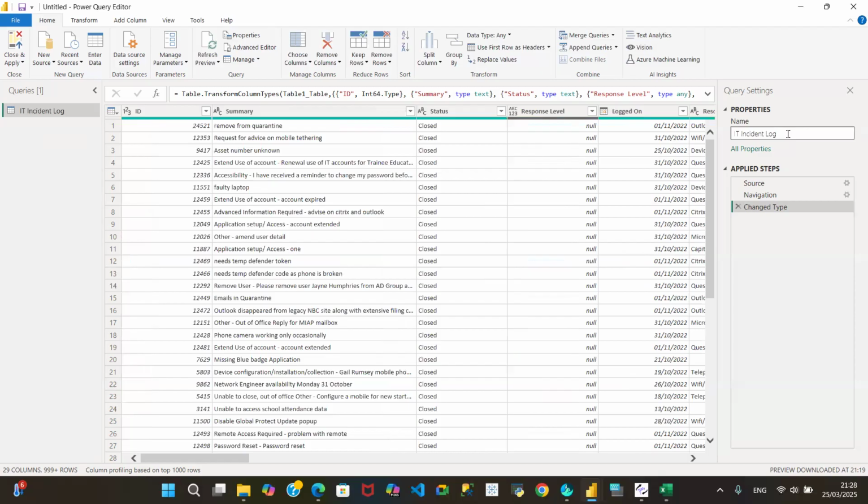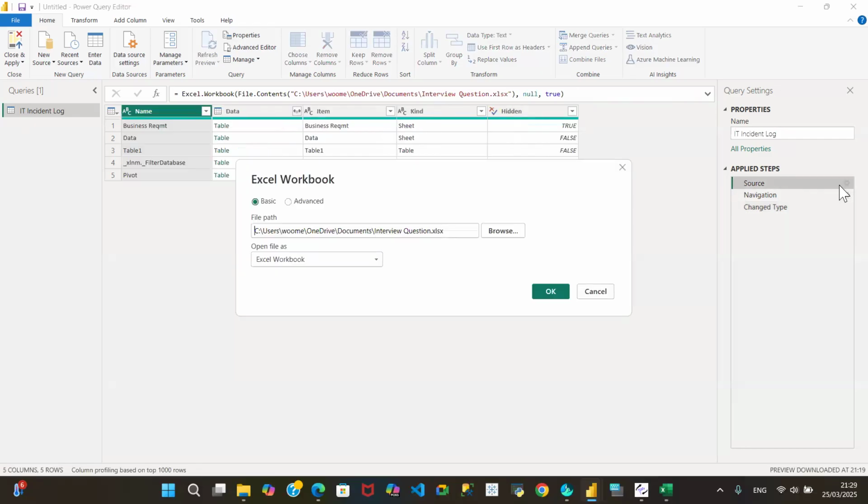Now I changed the name here, but you can see that the change is reflected in the name of the table already. And then in the applied steps, if we come to the source, I click on this settings icon, and it tells me where the source comes from: my C drive.